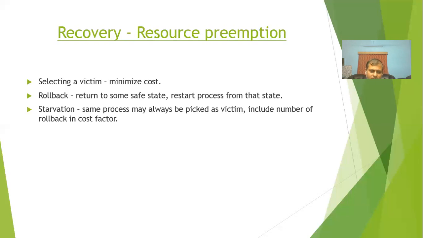That means a particular process can be returned to a safe state from where it can be restarted later on. And lastly, when you are selecting a victim, it may happen that the same process is victimized multiple times. So the number of rollbacks that a particular process has had to deal with can be included in its cost factor when choosing it as a candidate. So these are the various recovery measures that you can adopt to recover from a deadlock.